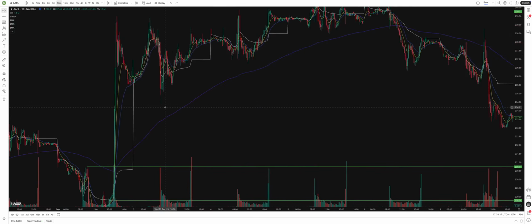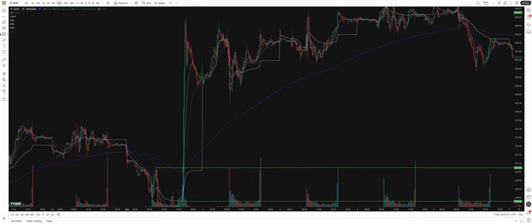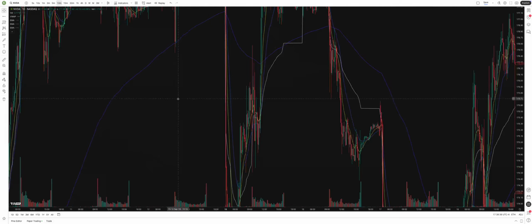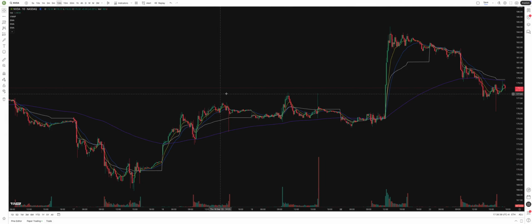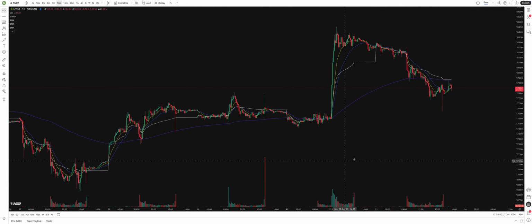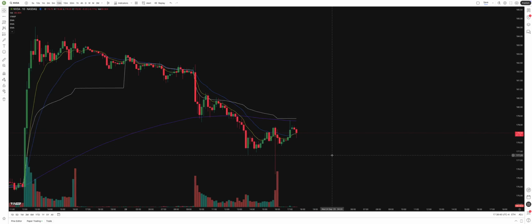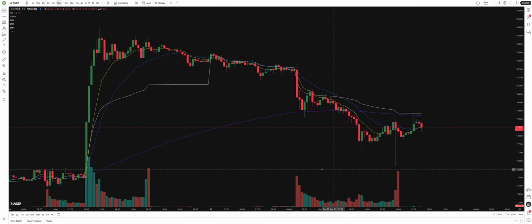So, all right, cool. If you want to change your tickers, you can click the symbol, or you can click the magnifying glass here, and let's say NVIDIA, and you can just type in the stock, the ticker, and then select it. Always reset your chart view if you get overwhelmed. And then you can zoom in and kind of see what price did.